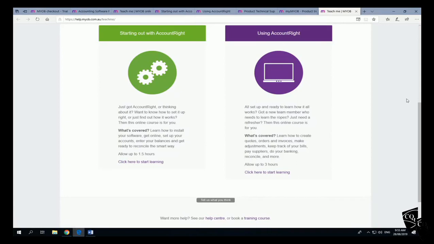We want to see what you were doing in your file at the time that you were watching these videos. You will notice these videos are very hands-on. They'll say, okay, this is what you can do. As it shows you what to do, go into your file and have a bit of an explore. So watch the video here to set up, then go and set it up. Watch the training here and then go and explore. We want to see what you were doing in your file when you finished this section.